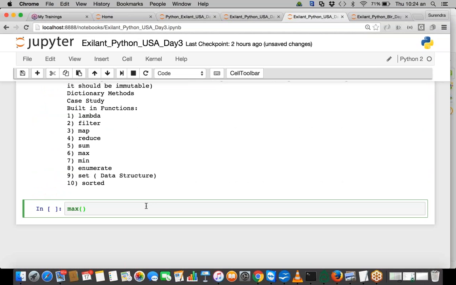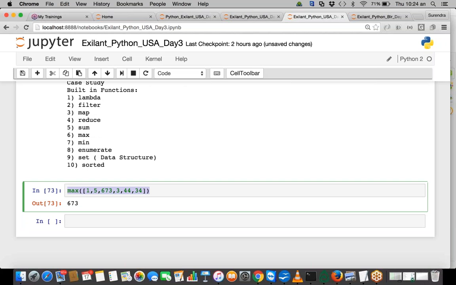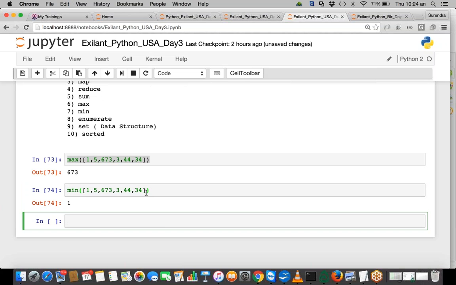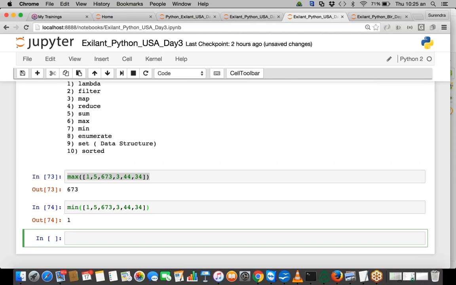Max of some sequence you can try it. Previously, yesterday, we tried one program for the greatest of three numbers. You do not need to write that in Python actually. In Python you can find the greatest of any numbers, no issue. Similarly for the mean, these are all built in. Wherever you want to use it as per your requirement, max of something, mean of something, you can get it quickly, and it's very easy in Python. So sum, max, mean is fine.